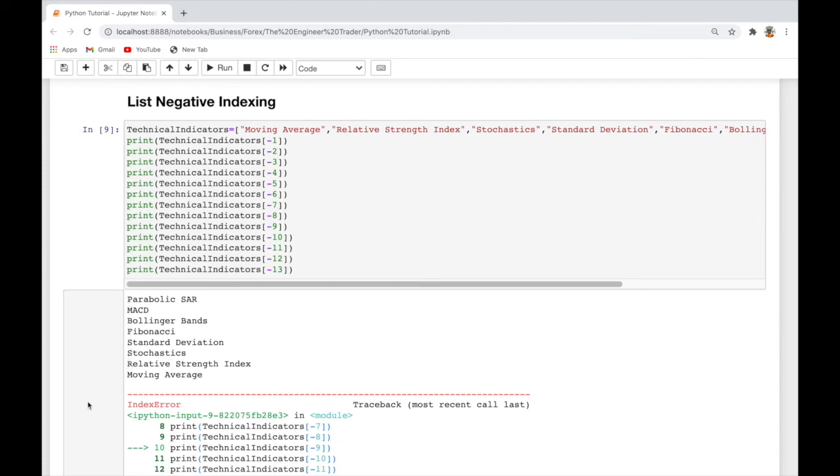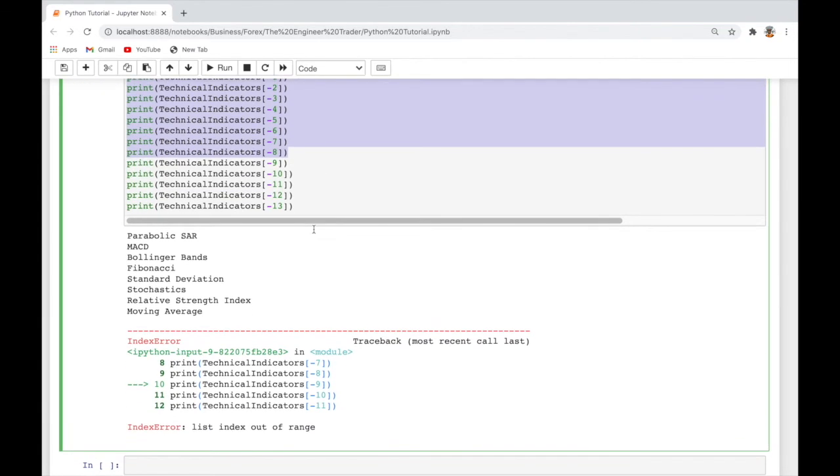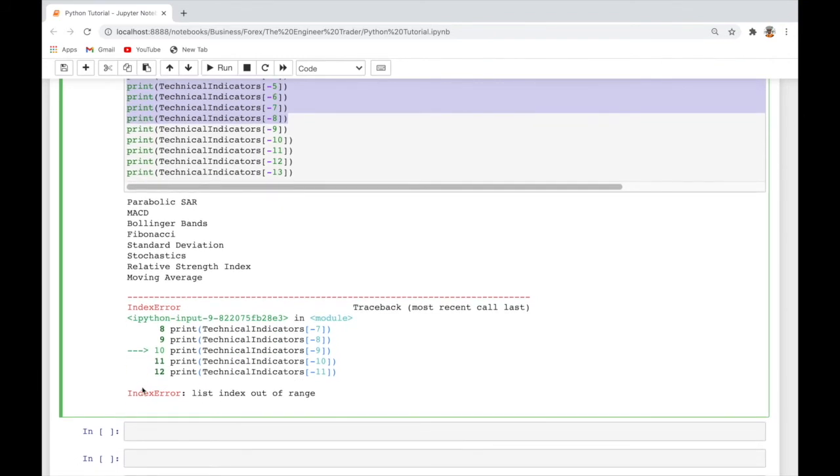Now as you can see, we used 8 print functions: 1, 2, 3, 4, 5, 6, 7, 8. Starting at our -9 index, the arrow on our index error says that the error starts with this line of code, line 10, print technical indicators, square bracket -9.